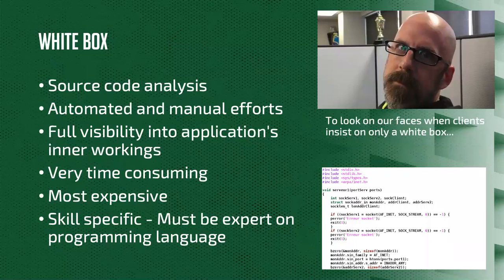Typically, the approach would be for the tester to go through and look at the most critical components of that application. For a web application, those are going to be things like our controllers and our views that end users are able to interact with a little bit more directly. And on the backside, it's going to be the data layer and things like that. How do I map, through the ORM, into the database? Can people do things that would cause other records or other fields within a record to be changed, things of that nature. Some of the advantages is you get full visibility into the application and its inner workings.